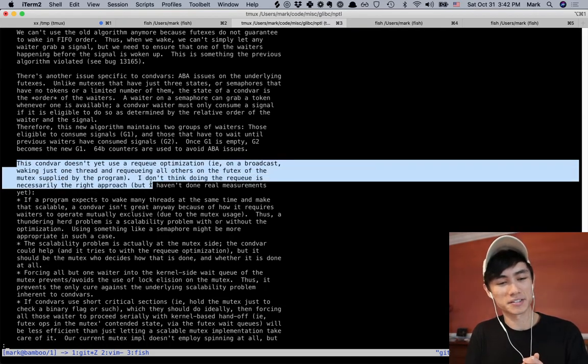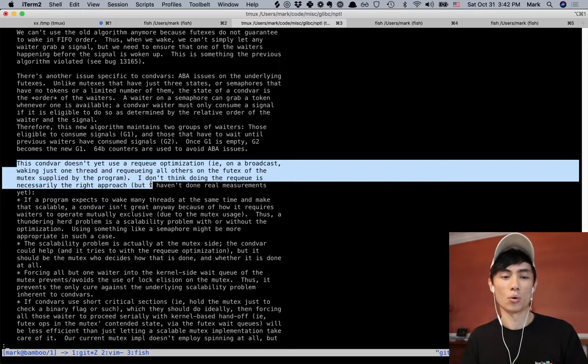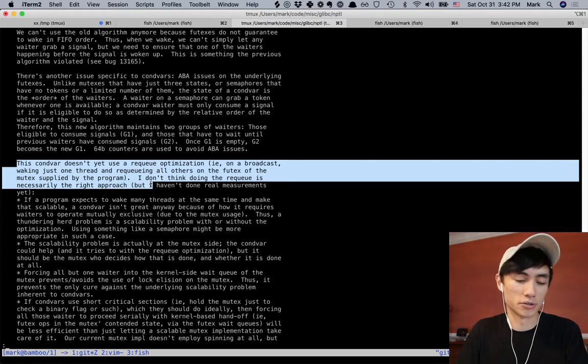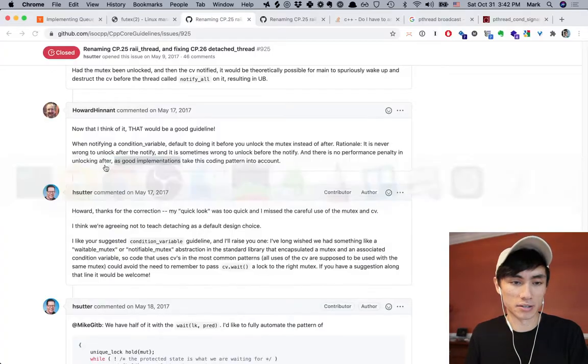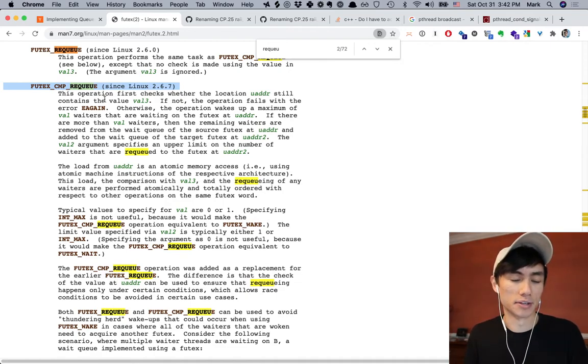And so this is interesting. This is actually the optimization that we're talking about here. The person on Hacker News called it wait morphing, but I think requeue optimization is actually the more technically correct term. They're using it here in the commit, but it's also actually the name of the futex operation that you use to implement this optimization.